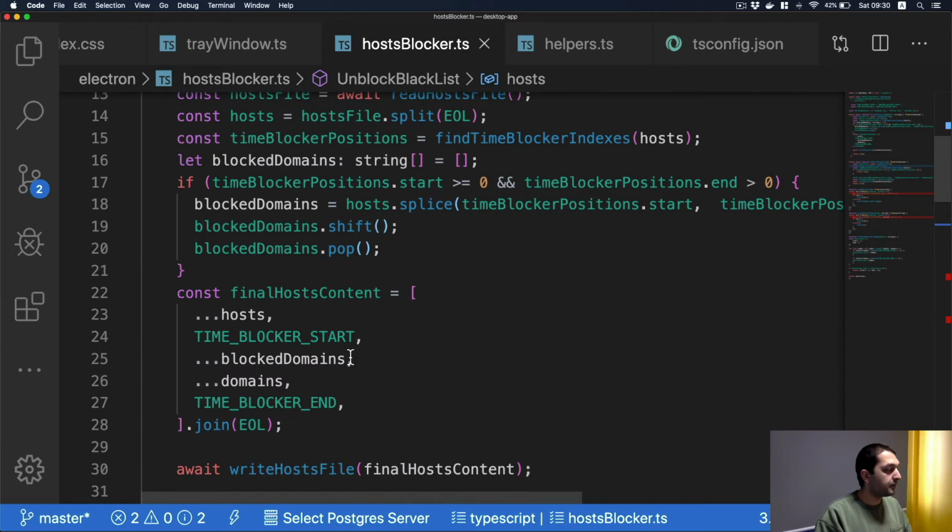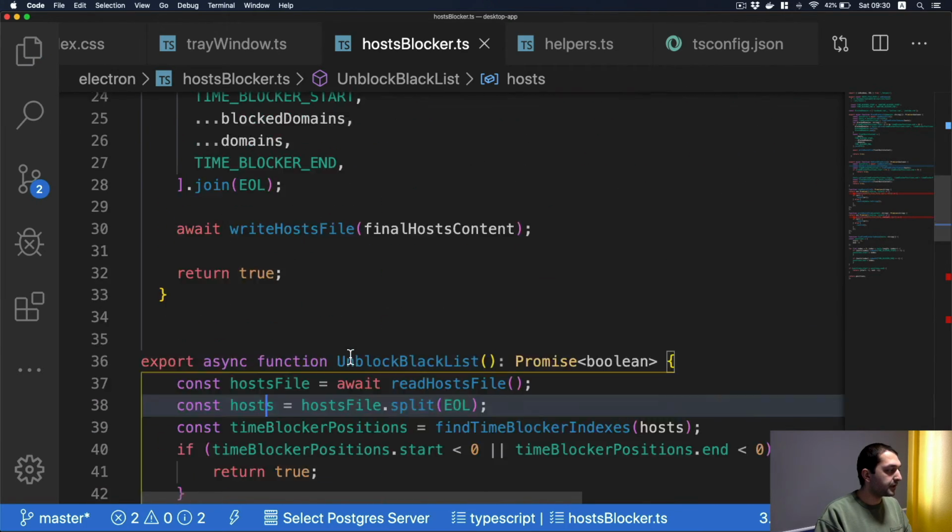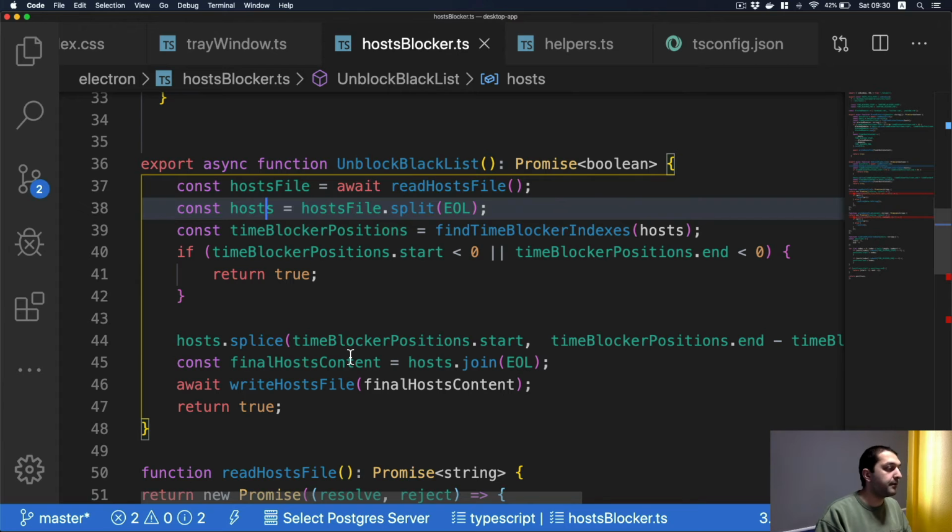Okay, for this particular case, we also have a function which will basically unblock that. Whenever the timer ends, we are going to unblock. And unblocking is a reverse operation.